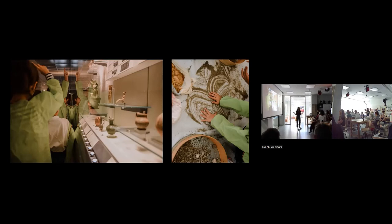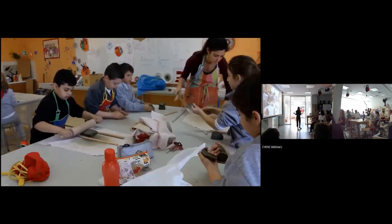My first educational program started in 2015. It is a pilot program that started in a school for 10 year olds, and it got approved by the Ministry of Education. Since then, it has run in a lot of different places, such as archaeological museums, like Pieridis Archaeological Museum, the foundation of Bank of Cyprus, and public and private schools. Here you can see an example of the project on how kids are interacting with the material, and they're learning the history through interaction.